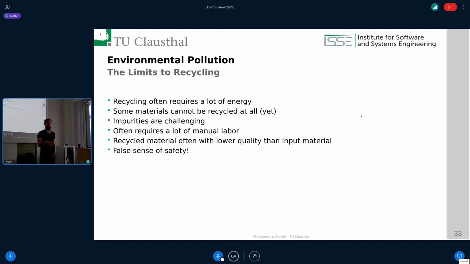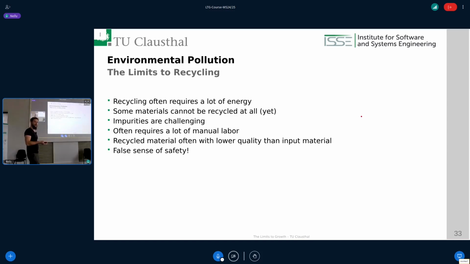So not consuming that thing in the first place, which creates a need for recycling, is obviously more sustainable. Some materials cannot be recycled at all, at least yet. Famous example being all the windmills that are put up. This is changing because people notice there is a need to build them out of materials that can be easily recyclable. But it's quite challenging, meaning not all parts can be recycled, or they can only be recycled into resources that are barely usable. But there are various examples here.